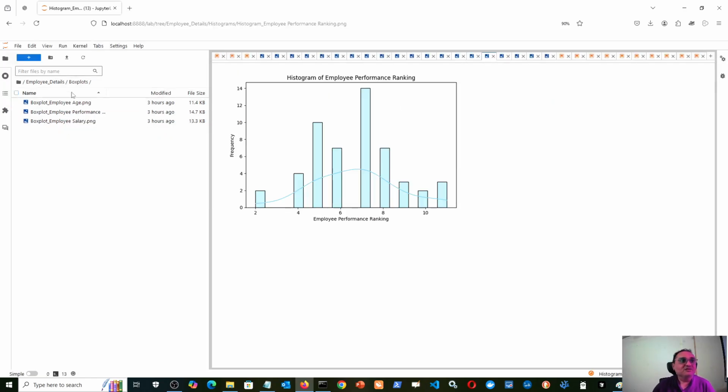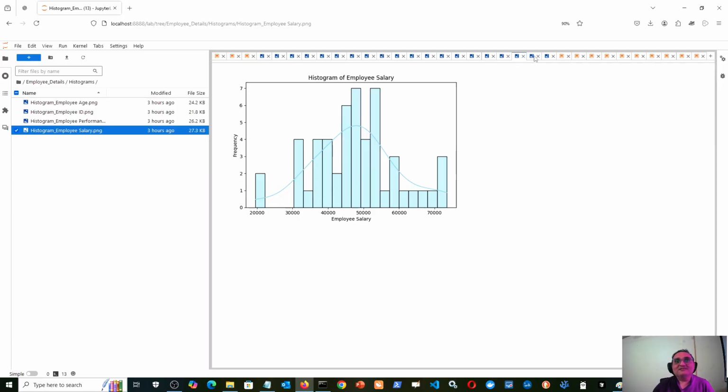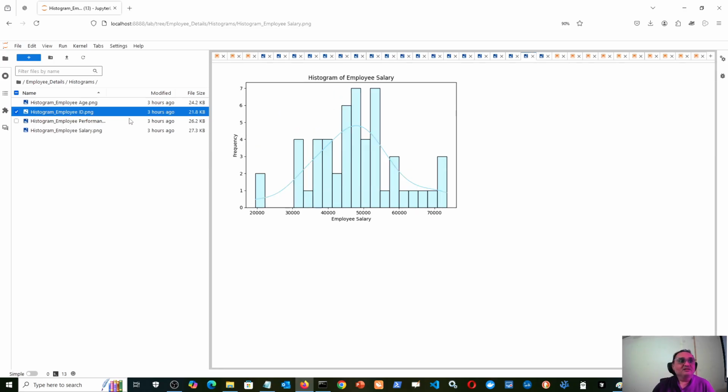Now histograms. This is the histogram of age, and it is showing a very nice normal distribution, because normally if you take a large number of samples, human beings are such that their age, height, etc. are almost normally distributed. So it shows a normal distribution. The employee ID histogram is meaningless once again, so I am simply deleting that. There is no need, closing and deleting.